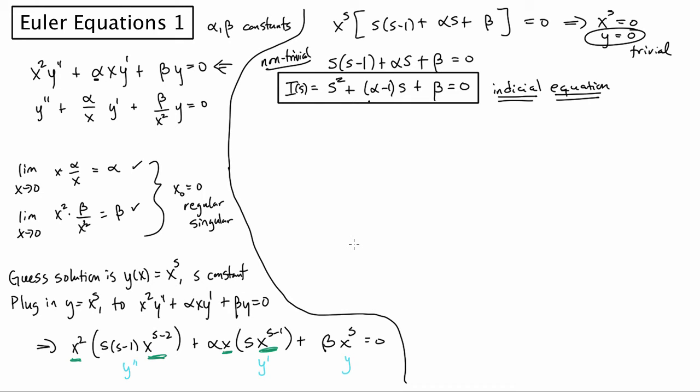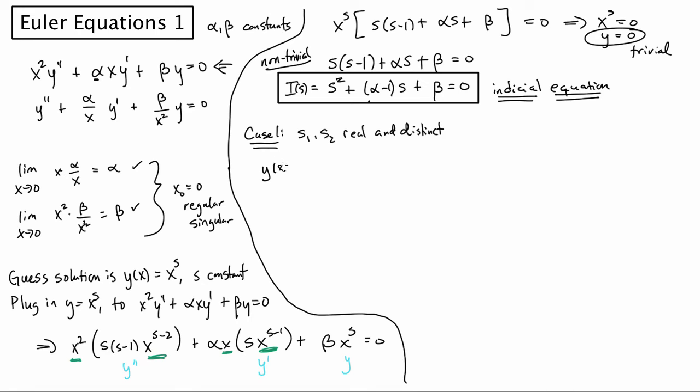So this is very similar to the method we used for constant coefficient equations, where you're finding a root of the characteristic equation. If it's an Euler equation, it's a root of the indicial equation. Because this is a quadratic, there are 3 cases. And you can imagine what those cases are. So let me talk a little bit briefly about each case. The first case is you get 2 roots, s1 and s2, that are real and distinct. So we get 2 real distinct roots. I think it's maybe somewhat obvious what the answer is in that case.